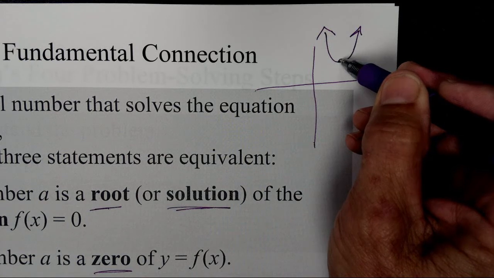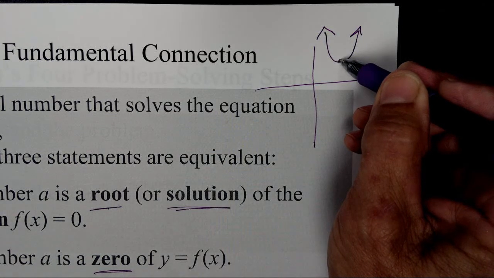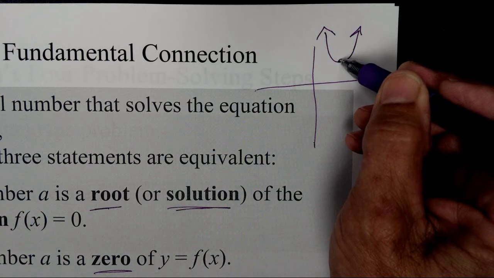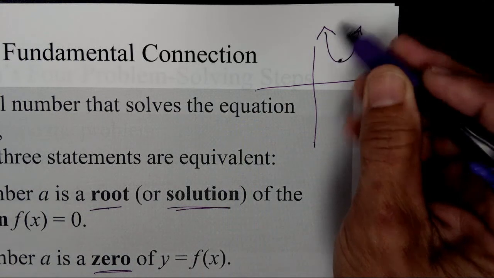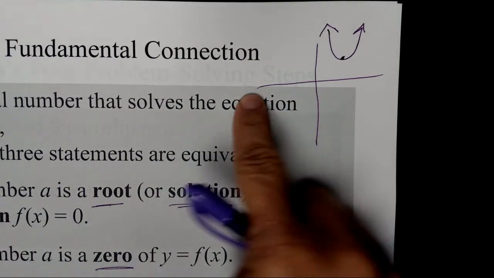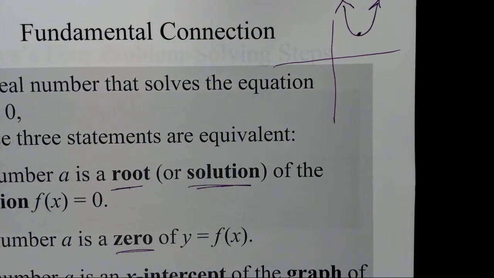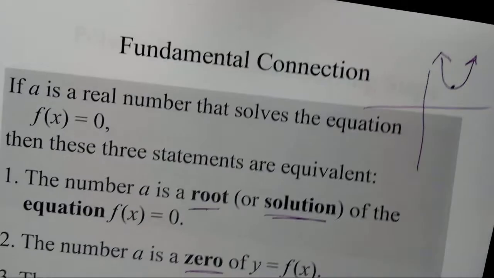It's another word. It doesn't start with A, but it starts with I, when the solutions are imaginary. All right, so remember those i's? When the solutions are imaginary, then they are solutions, but they are not considered x-intercepts. And they're not technically considered zeros because the zeros would be on the x-axis. So that's the only time you have to be really careful.